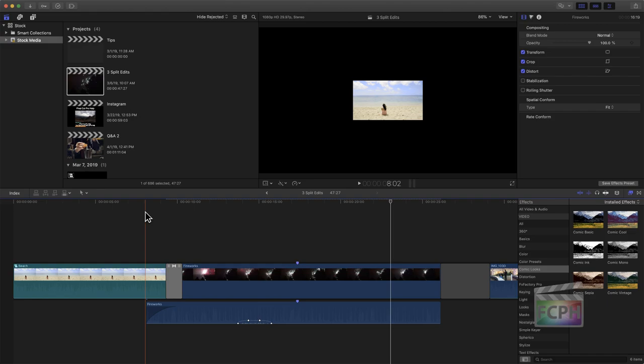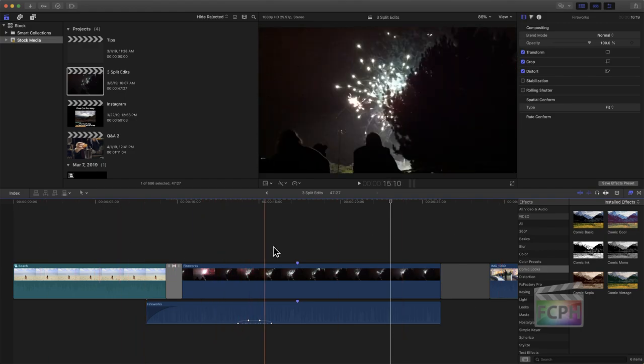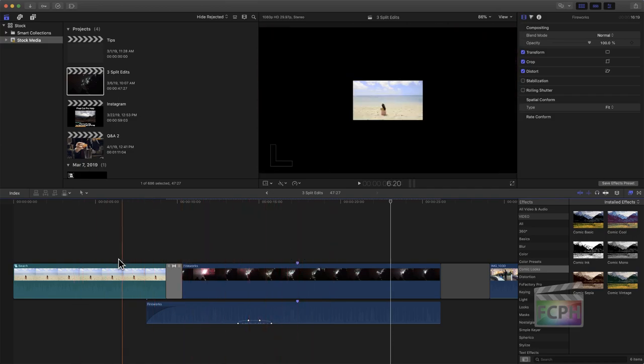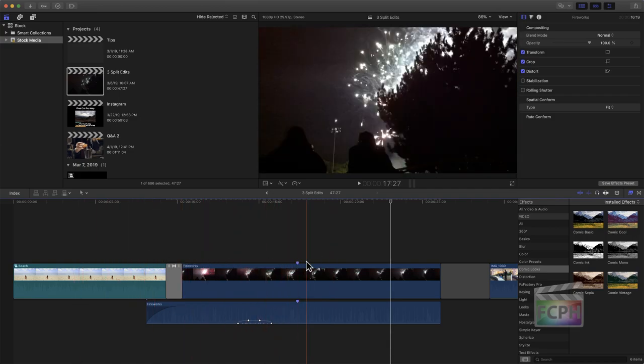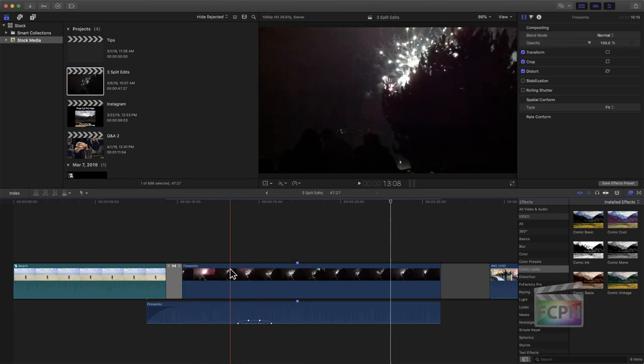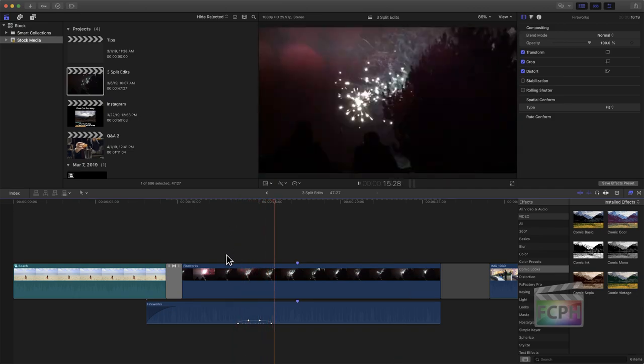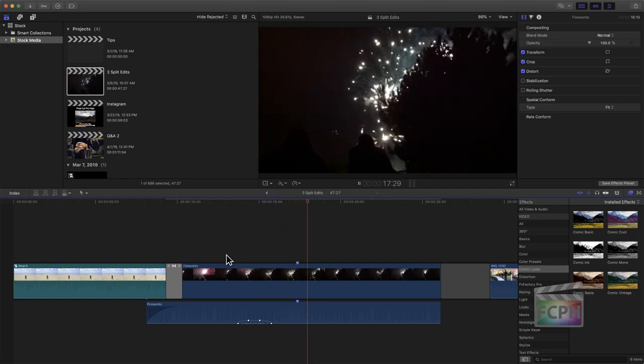So let's look at the spacebar first, because that was the shortcut that beat out option spacebar. If we scrub through, I have skimming turned on, which is over here. We'll talk about that a little bit later. But with skimming turned on, if I just drag across the timeline, it skims through pretty straightforward. And at any point, if I hit the spacebar, it's going to play from the skimmer location, which is right here in that project. Notice it starts playing those fireworks there.